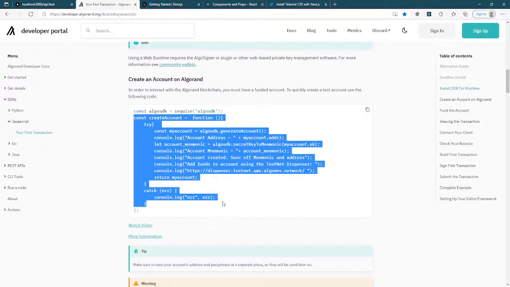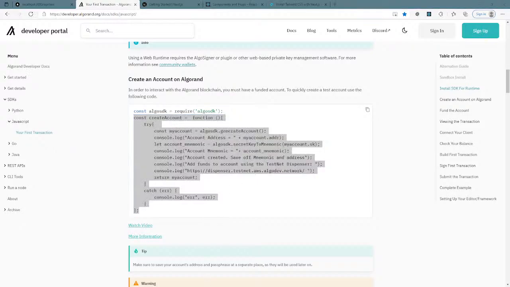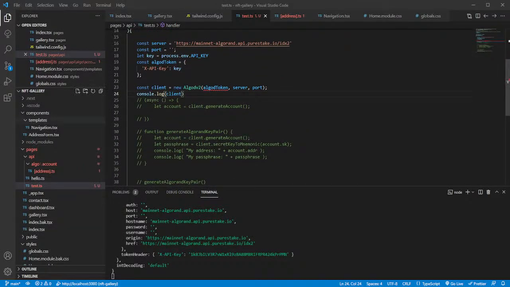In fact, let's try this. Let's copy and paste that and let's see what happens over here when we include this portion in our test. So we'll do that over here.